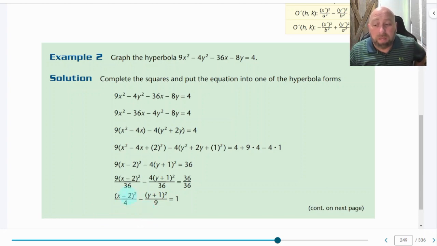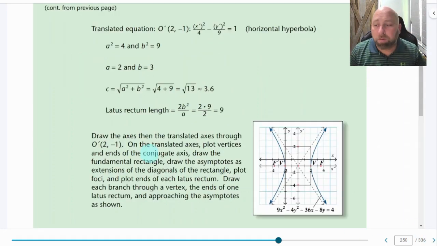Now look on this one, we have movement. So we have a -2, which actually would be a +2 when we move that on the x, and this would be a -1 on the y, and so you would move your graph based on those points. Here's your h and your k. Move your graph, recenter your origin on that new point, and then do all the rest of your steps. Get your foci, get your vertices, get all that good stuff, and then draw your graph. Plot your points, put your parabolas on there. Make sure you don't forget your asymptotes.